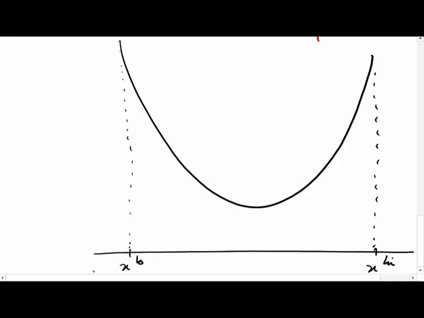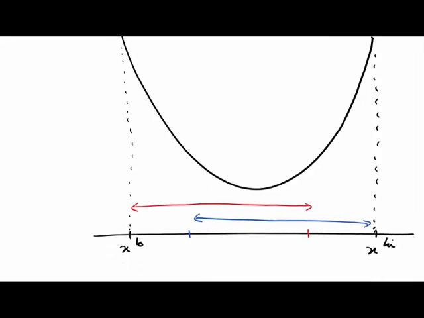So I've got x low and x high, and then basically what I do, and this is the really crucial bit, is I put 2 points in the middle. But these 2 points are defined in a very, very special way. The distance between x high and this point over here is exactly the same as the distance between x low and this point over here. So the red distance is exactly the same as the blue distance. That's basically the whole point. I'm going to call this value x1, and this x value here, I'm going to call x2.